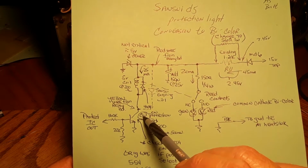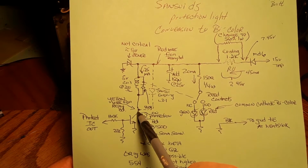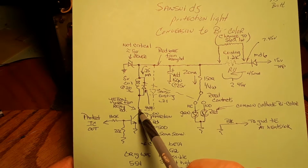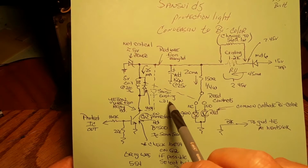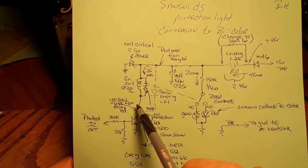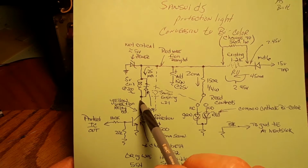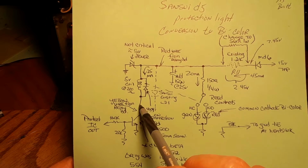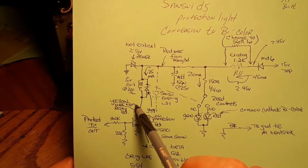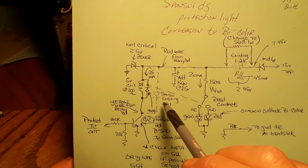This is our existing Q2, which is actually on our protection board. There's actually a yellow wire coming from this point that's going up to the power supply board. And what we're going to want to do is try to keep the wire coming off the bottom of our relay here yellow, if at all possible, so everything mates up. This one we're going to use a red wire for.